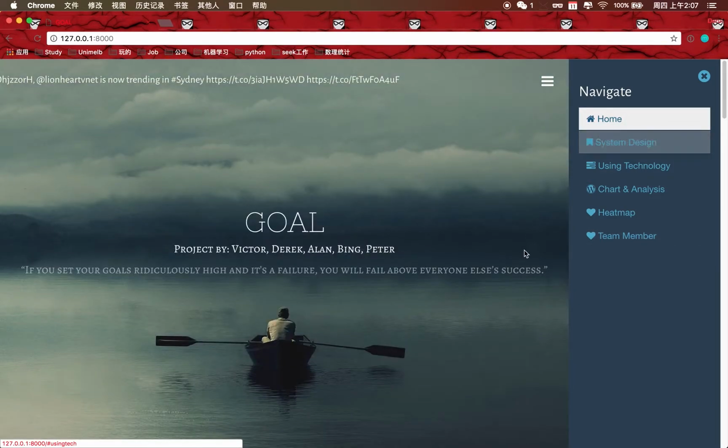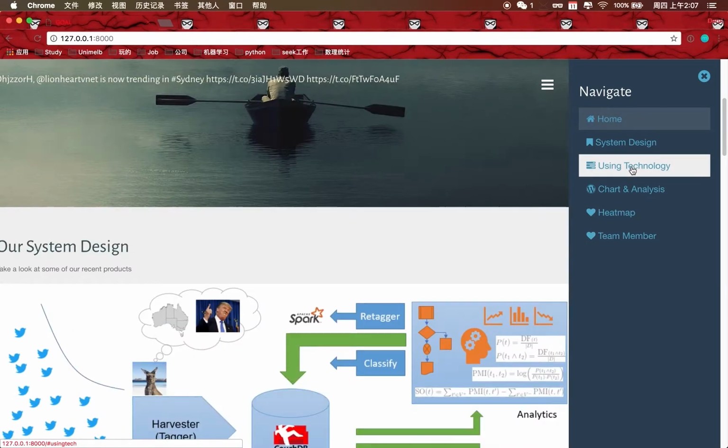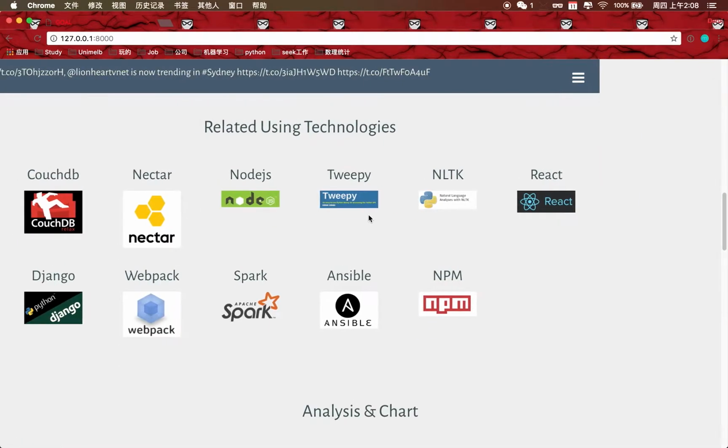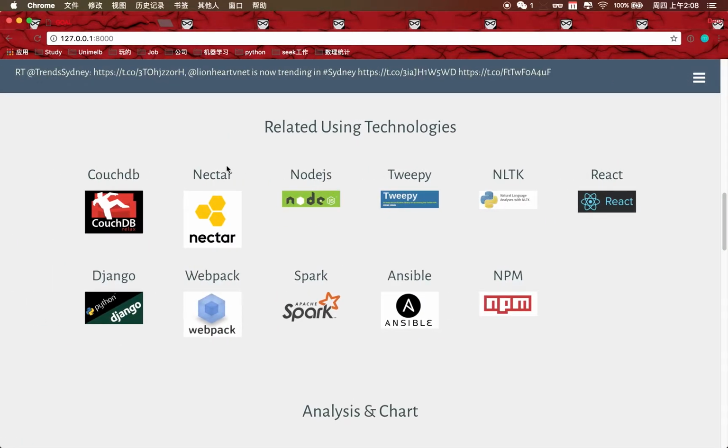So I'll start with using technologies. For the cluster deployment, we use CouchDB, Nectar, and Ansible. Those are the technologies that we use. We use the Twitter API to harvest Twitter.